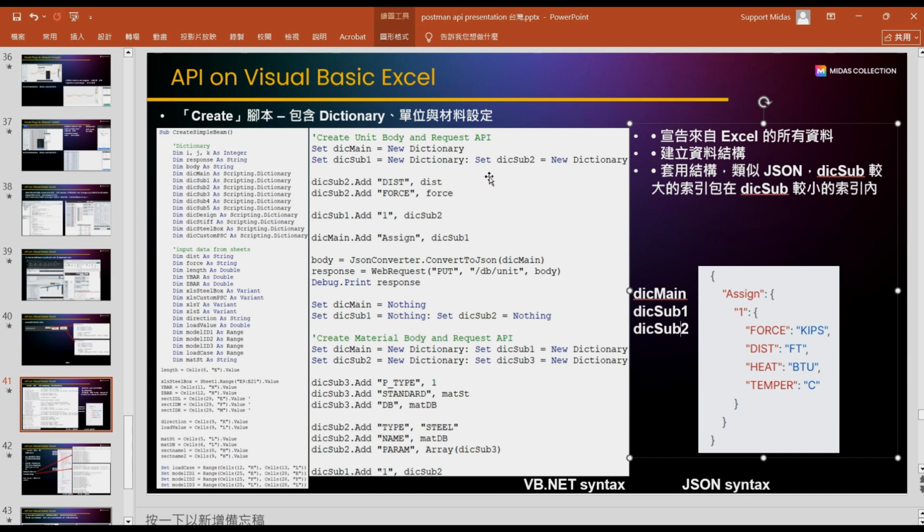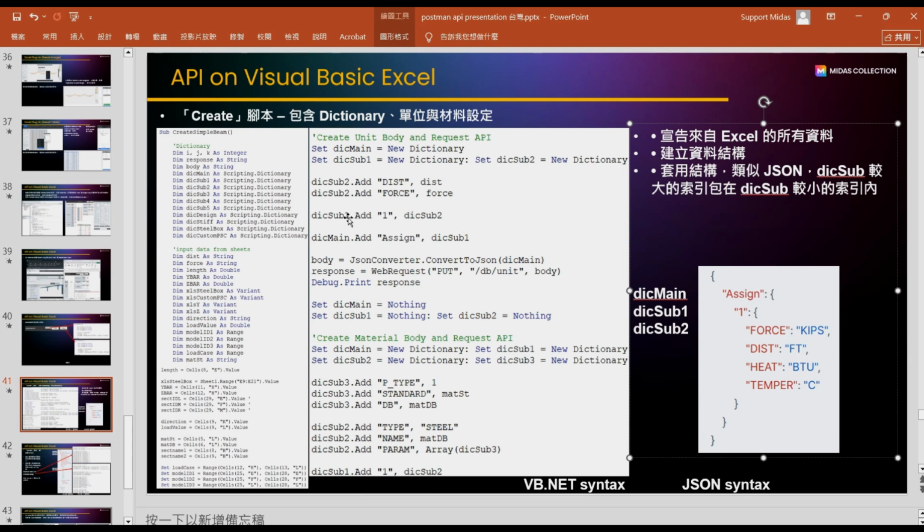So you have to make this distance and distance the same one. You need to be consistent with each other. As well as the force here, comma force. Force is the same as this one. Okay, yeah. And for the DIC sub 1 dot add, comma 1, comma DIC sub 2.